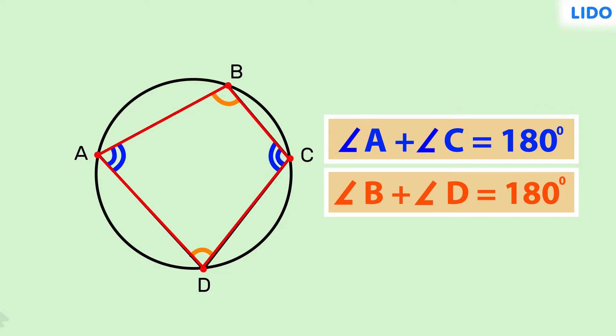Now the question is, if given that the sum of the opposite angles of a quadrilateral is supplementary, then the quadrilateral is cyclic. In simple words, there must be a circle that passes through all four vertices of the quadrilateral.